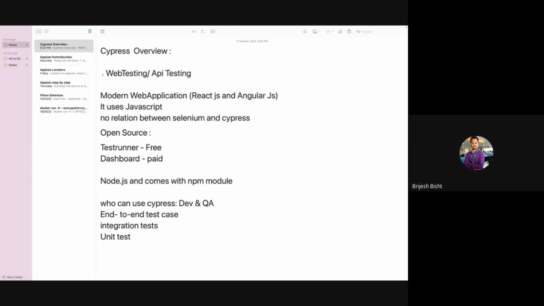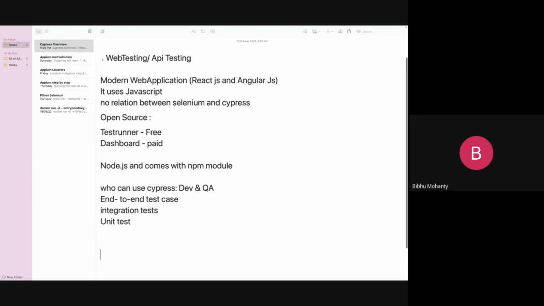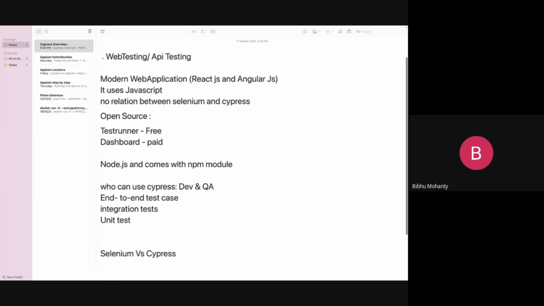Now we'll see the major differences between Selenium and Cypress. A couple of you also told that Selenium depends a lot on APIs or plugins to help it, whereas Cypress has all the features inbuilt, whether it's report generation or data-driven testing.